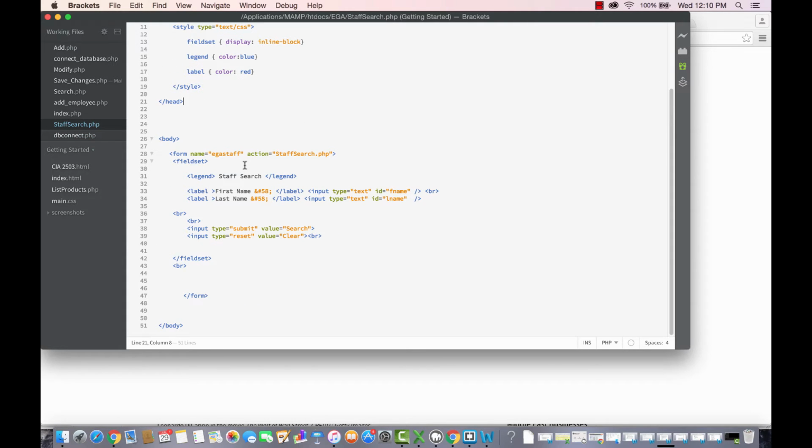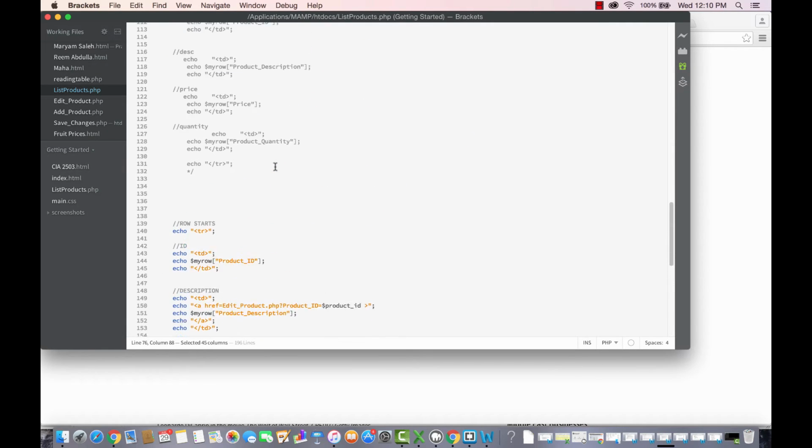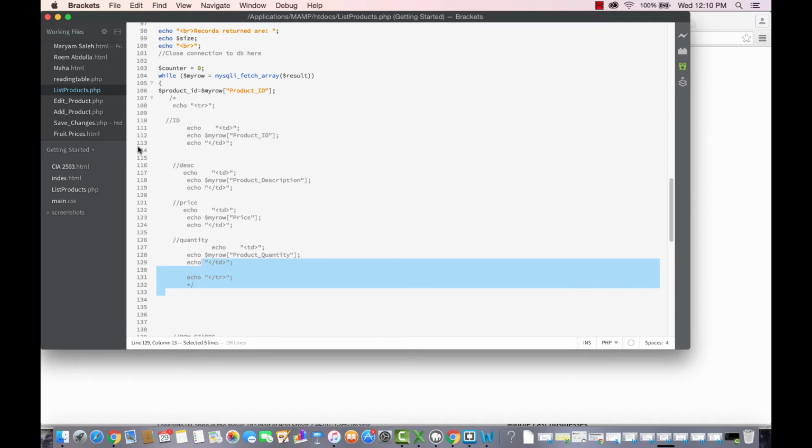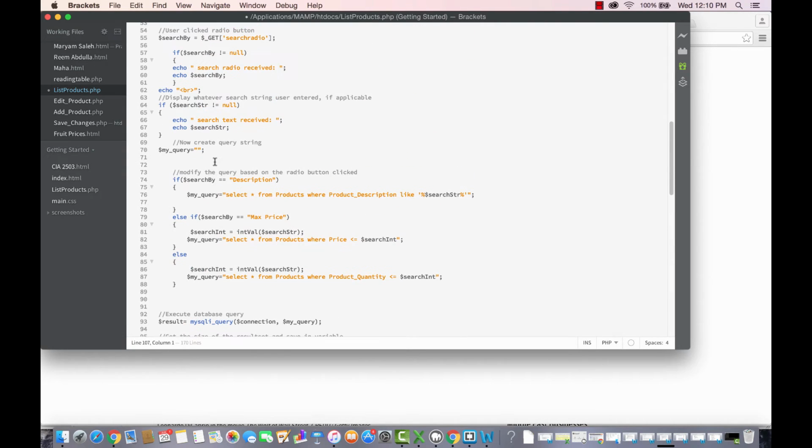So let's go down to the body and paste over here some tables. We'll come to the dbconnect.php in a while. I've got a sample of the database over here. It's a sample of tables. Okay, this one we need. Just copy and paste this quickly so we save some time creating the table.